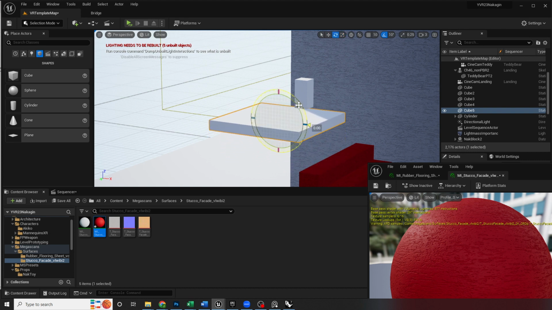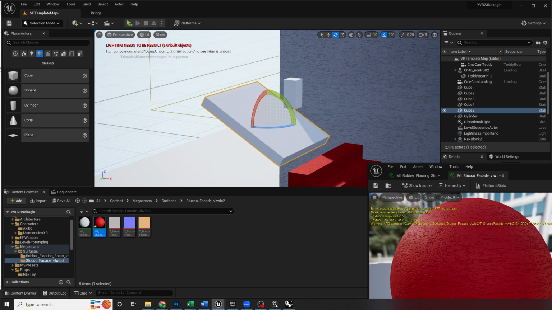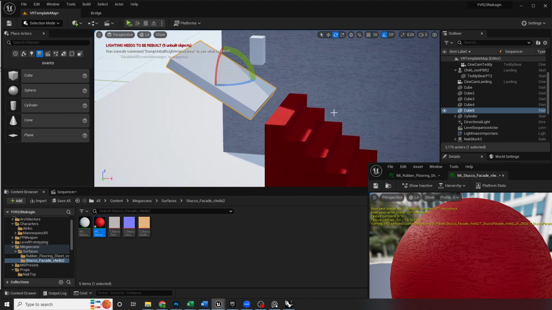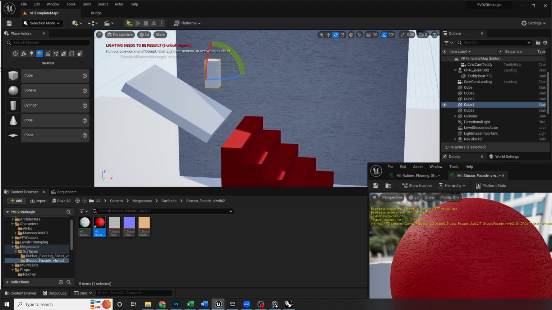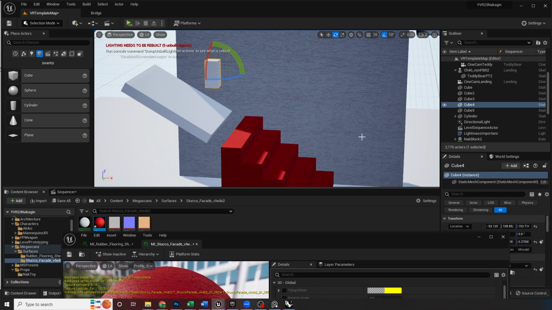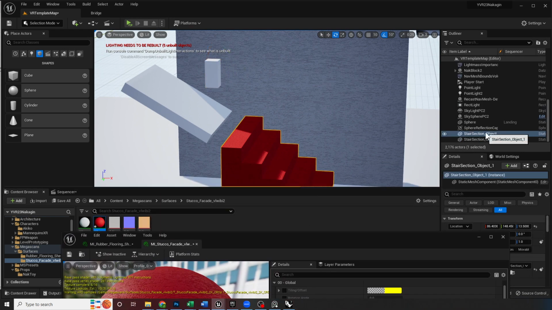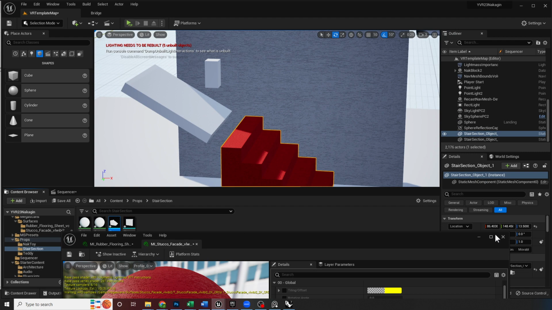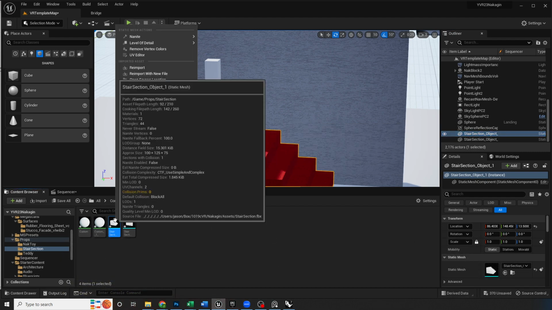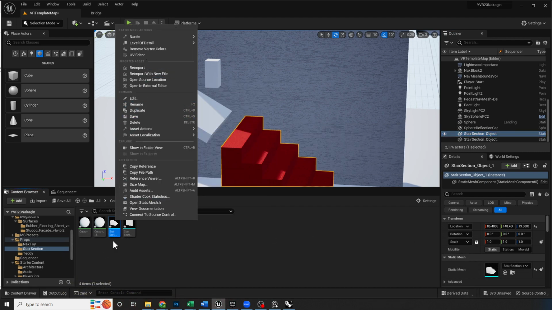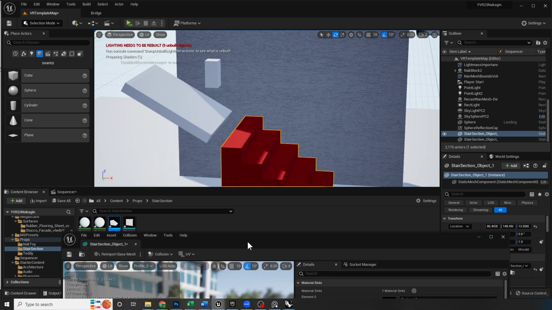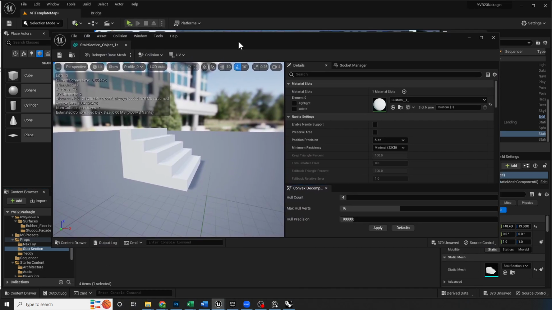So I'm going to just experiment, right? Let's browse the asset. I'm just going to open this. And I want to give this a collision.